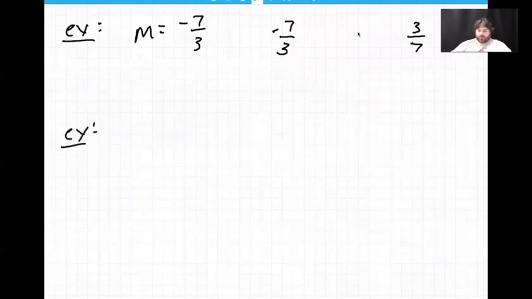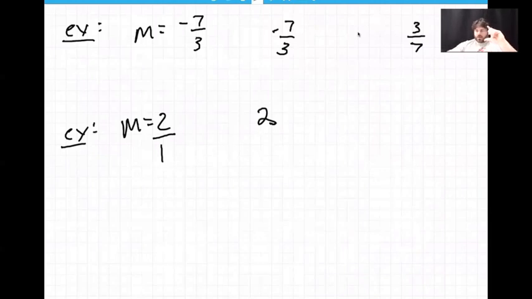Another example, what if the slope was 2? Okay, the parallel slope would be 2. What would the perpendicular slope be? Now this one you have to think about it. You have to think about it as a fraction because we're going to flip the fraction upside down. So you have to think about 2 as 2 divided by 1. So when you flip it, it's 1/2, and then of course negative reciprocal means you change the sign to a negative. Okay? So that is how you find any slope that is parallel or perpendicular to another slope, is you use that idea of either parallel is the same or perpendicular is negative reciprocal, or negative flip.